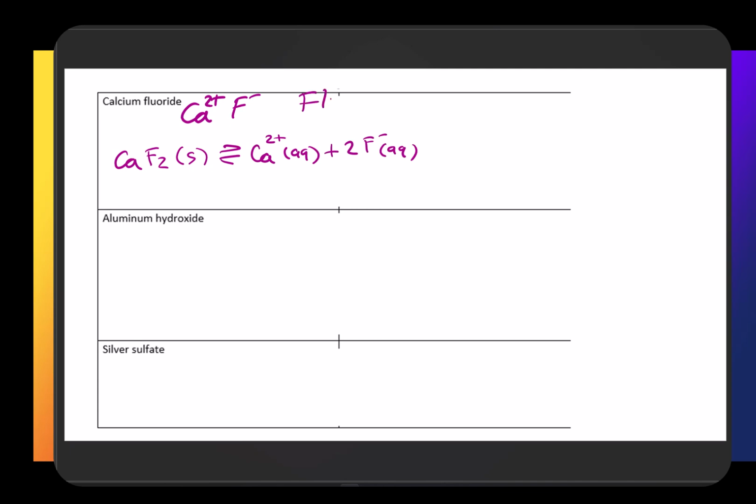In geology, I think they call this fluorite. It's fluorescent, meaning that if you shine ultraviolet light on it, it'll glow. It glows blue. I think that you can actually find some of this in this area in some of the rock pits that they have. And I think our geology club sometimes goes down and hunts for it in maybe Michigan. The KSP for this, 3.2 times 10 to the -11.